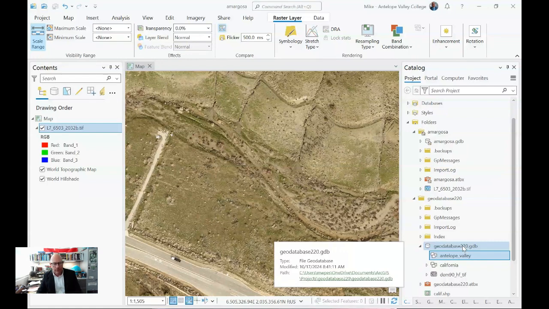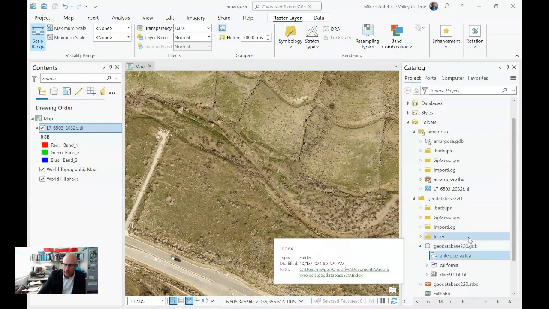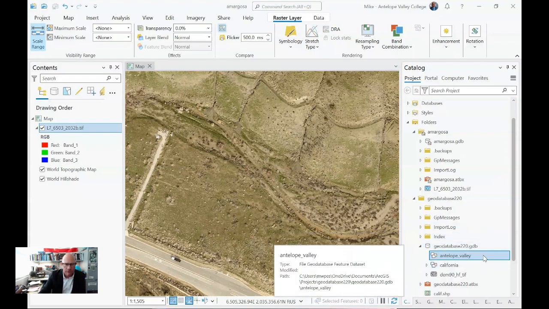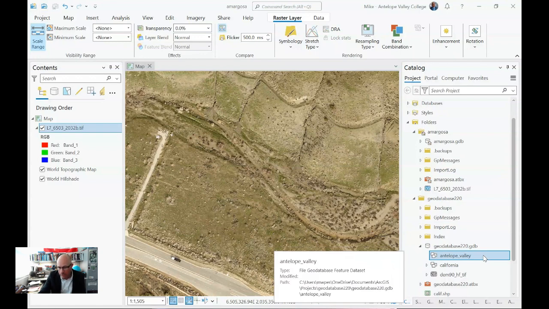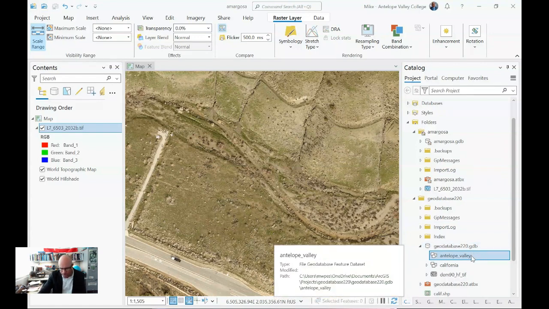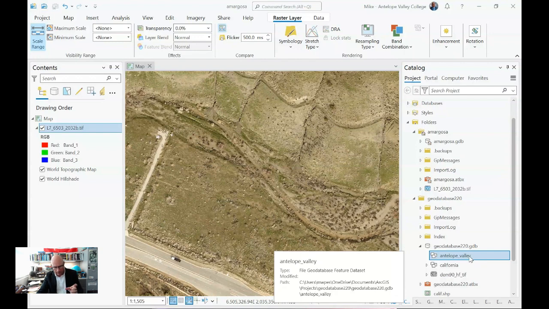I just thought this would be a way to show some functionality, but always keep that in mind with these things. I'm showing you one way to do stuff, but it's by no means the best way or the only way. Often it's just the way I think is the best way to highlight certain functionality. But anyway, that's an aside. We created the Antelope Valley data set in here as well.